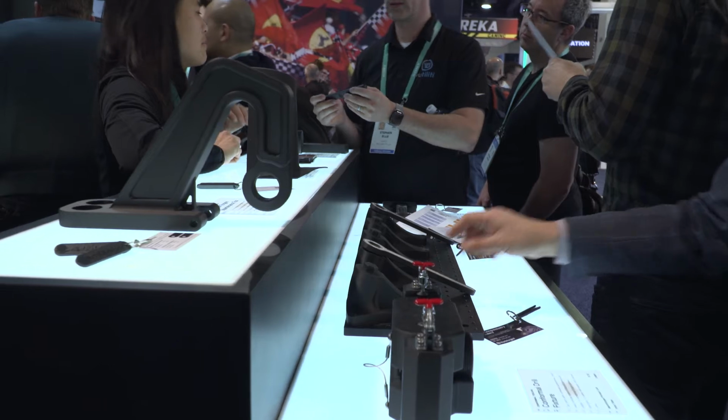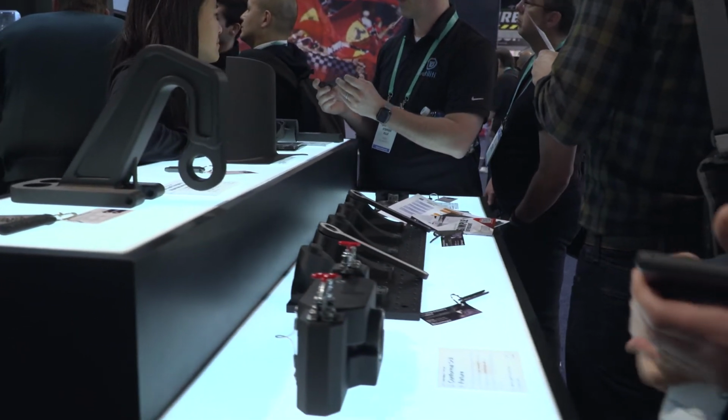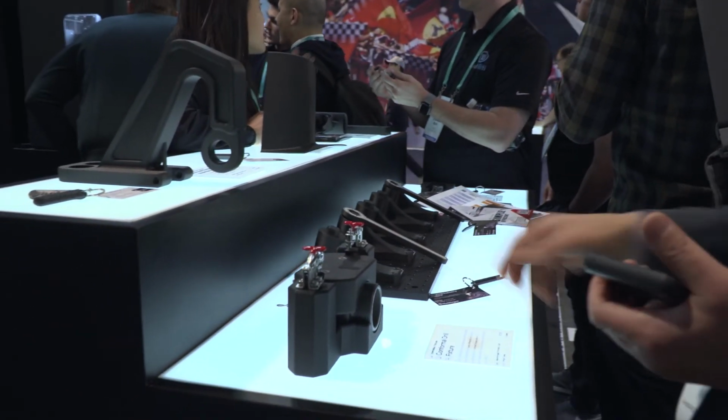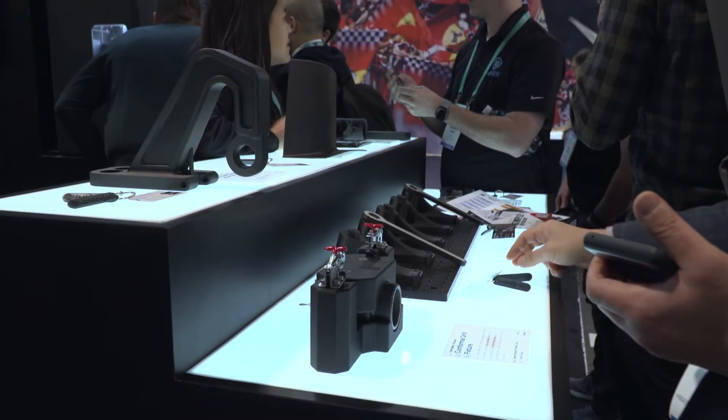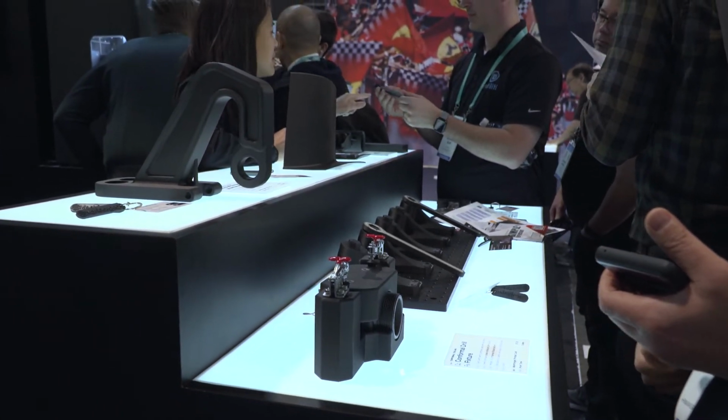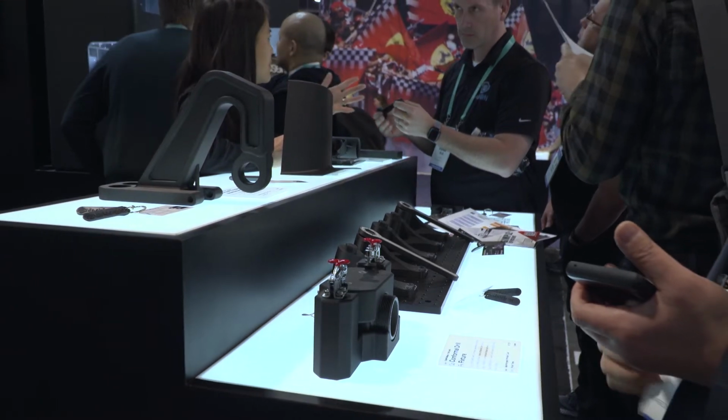Yeah, so we do composite and metal 3D printing. We use a base material that's chopped carbon fiber and nylon. So it's a plastic material. However, we were actually the first company to print with continuous strands of carbon fiber. That's what we started out with to go into the industrial space, to bring more functional prototyping and end-use parts, tooling, and fixturing, so we can reinforce those plastic parts with fiberglass, Kevlar, high strength, high temp fiberglass, and carbon fiber as well.